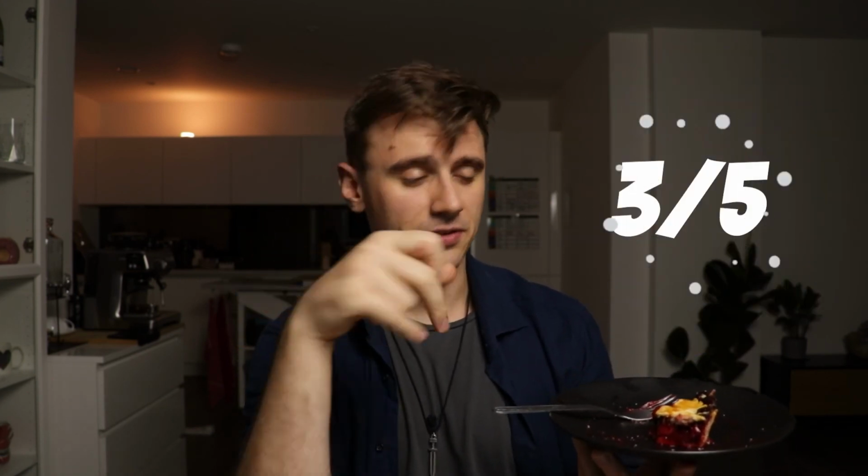Okay, overall score 3 out of 5. It's better than a store-bought pie, so it's definitely worth making if you feel like having some pie. But I would use a different recipe for the short crust pastry. If you have one that works well for you and you like it, just go with that. And I would use fresh cherries rather than the frozen ones, as they will have more flavor.